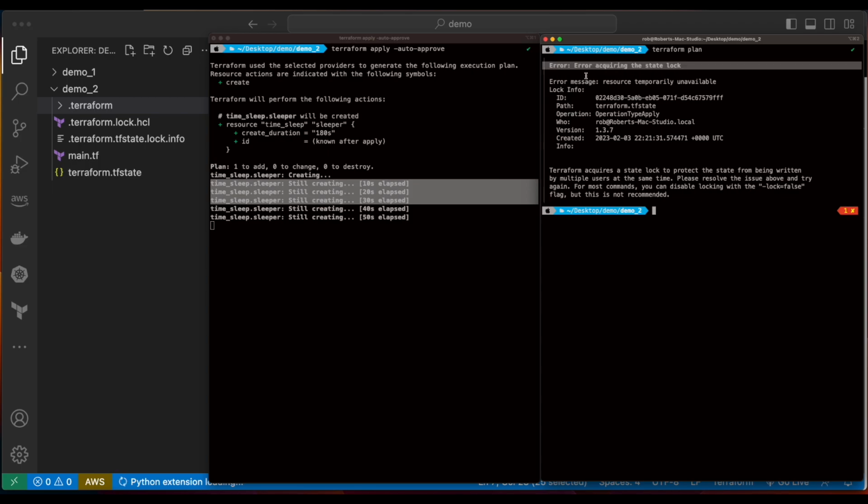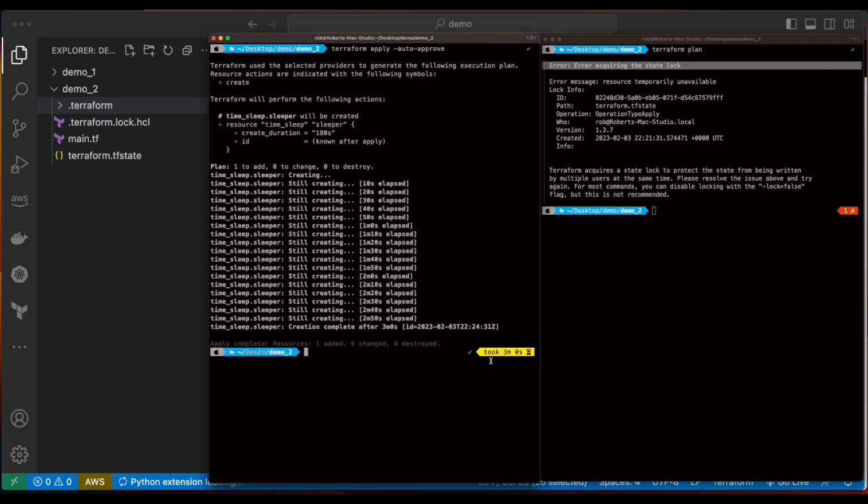And here we see I have an error acquiring the state lock. Now, if we look over into the Explorer tab in VS Code, we see we have a .terraform.tfstate.lock.info file. And it's this file in our local state which locks the state from allowing a write execution by another developer. And here we're just simulating the other developer in the second terminal. Now, when the execution of the apply completes, the Terraform tfstate lock file will be removed and the lock will be released. So I'll just pause the video until the 3 minutes is up.